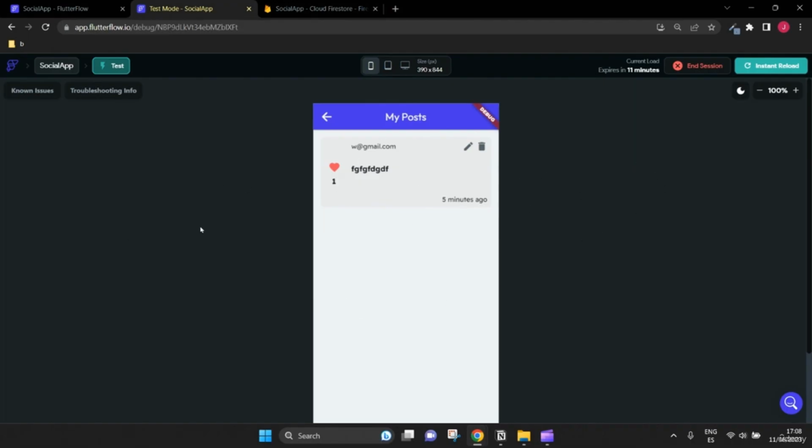All right, so now we're going to implement the function of editing. We want the user to be able to click this button or tap on this icon and edit this post. So maybe we want another dialog, a pop-up that appears on the screen with a text field where the user can see the contents of this post, and also a button that says edit message, something like that. So let's go ahead and create the action for the edit.